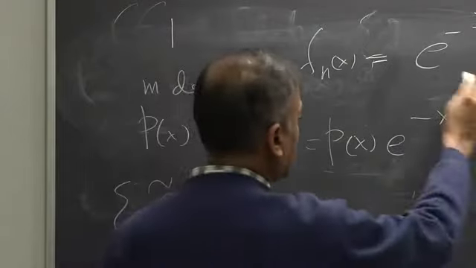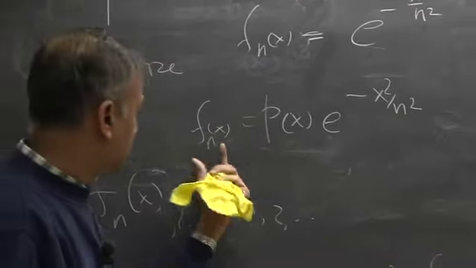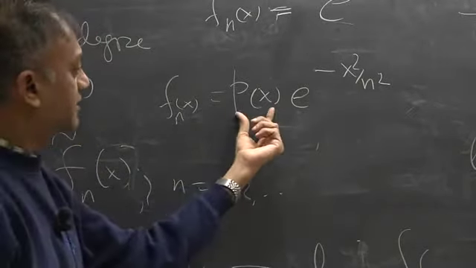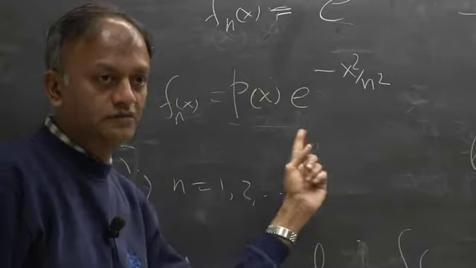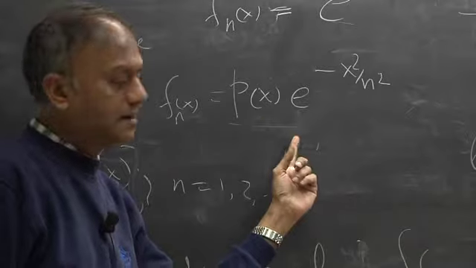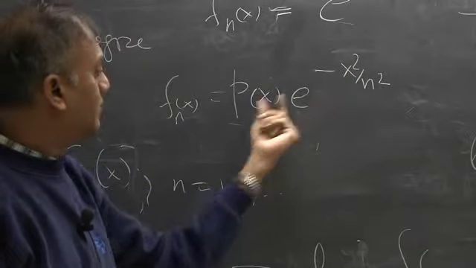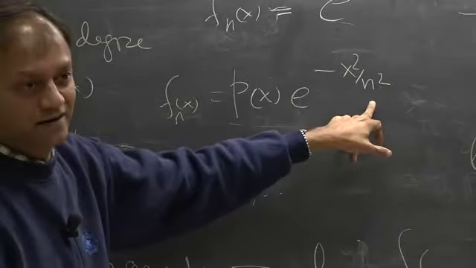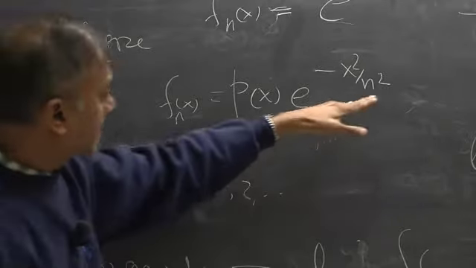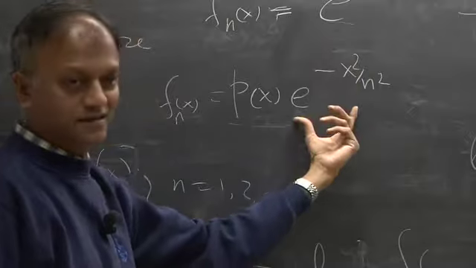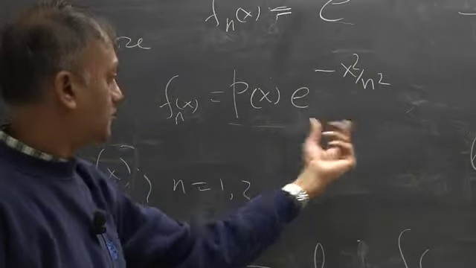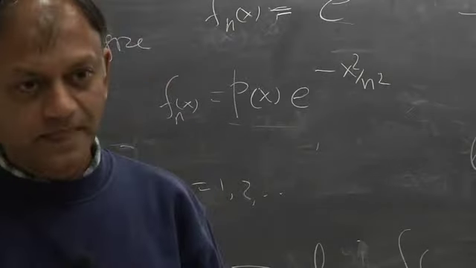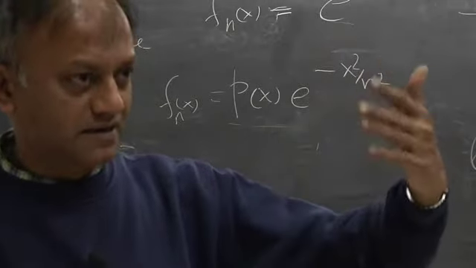But nevertheless, if you consider this product p times that, that's a good function, because this is infinitely differentiable, that's also infinitely differentiable, so the product is also infinitely differentiable, right? And furthermore, there is a Gaussian here, so no matter what this m is, this is always going to die off very rapidly at infinity for any fixed n, right? But now you see, as n goes to infinity, this becomes irrelevant, right? This becomes just 1. So that will define this. So any polynomial p can be represented as a generalized function again. So in this sense, a generalized function is really a generalization, right?